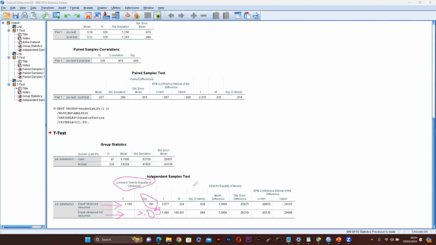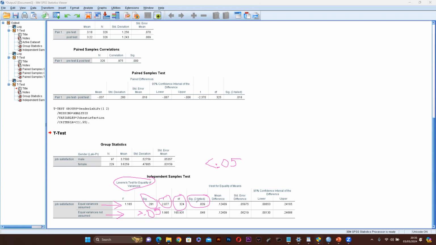After that, we check the data from the t value and the degrees of freedom. This is the number of participants minus 2, and then the significant value. What we expect here is that the p-value or significant value is less than 0.05.